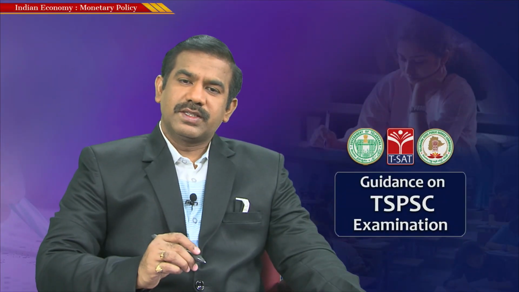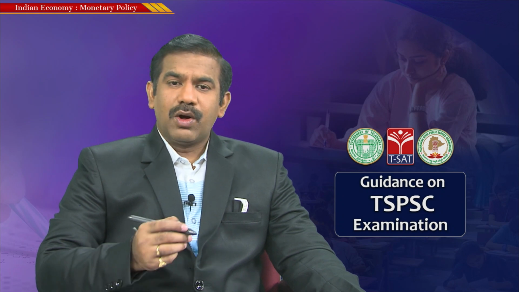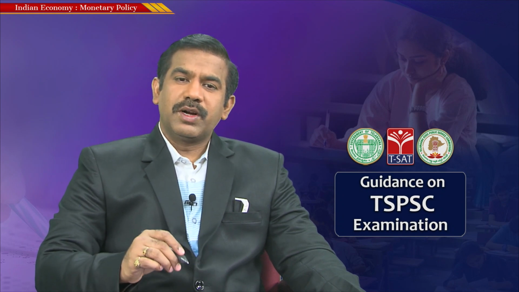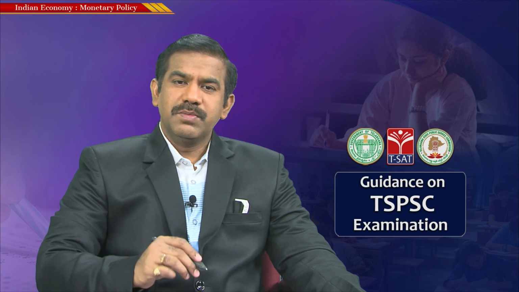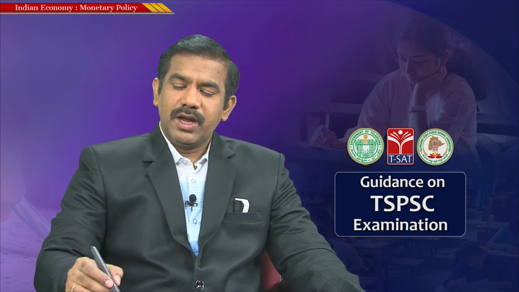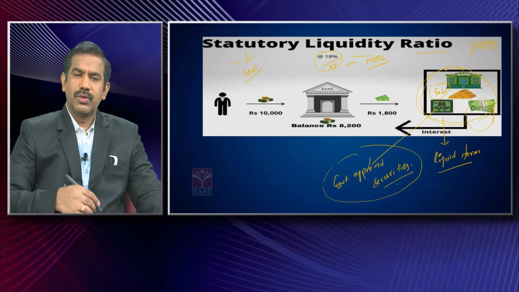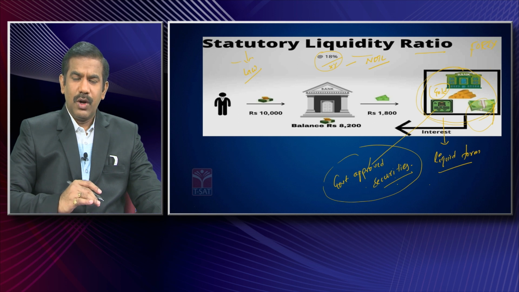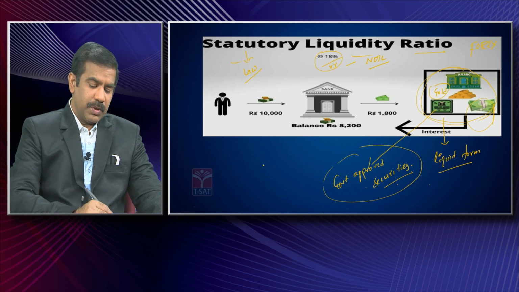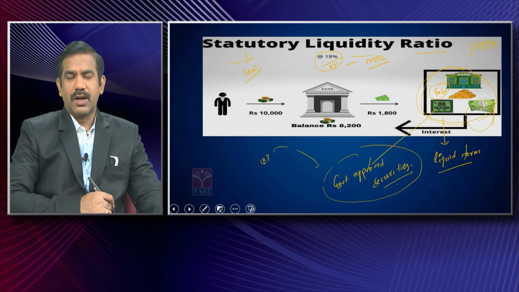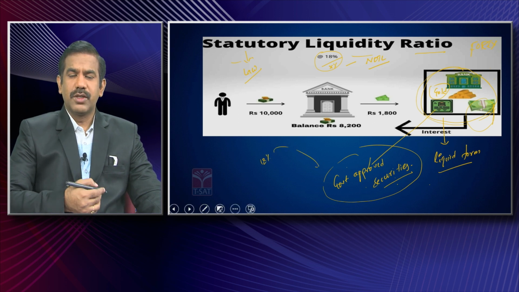So it's not necessary that you need to maintain all 18% only in one form. But out of the total deposit, in this example, a minimum of 18% has to be maintained in any of these three forms. Which form you would like to maintain is up to you, but in total, out of every 100 rupees you accept, 18% of it has to be converted into any of these kinds of assets. So that's what the statutory liquidity ratio is.